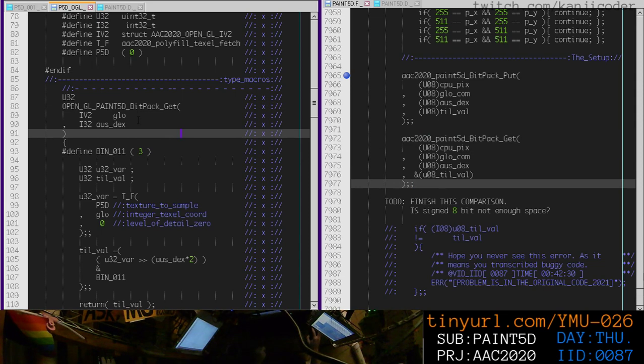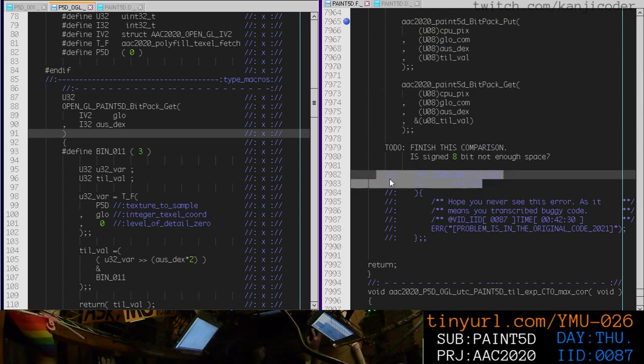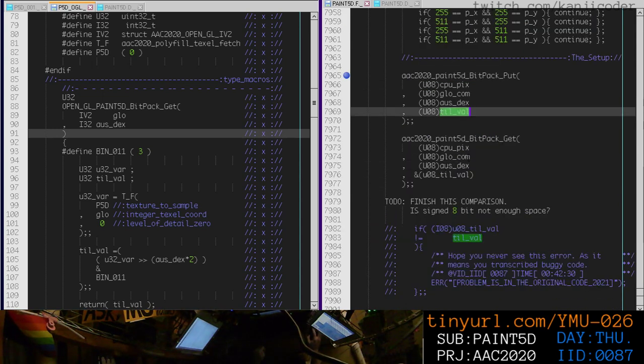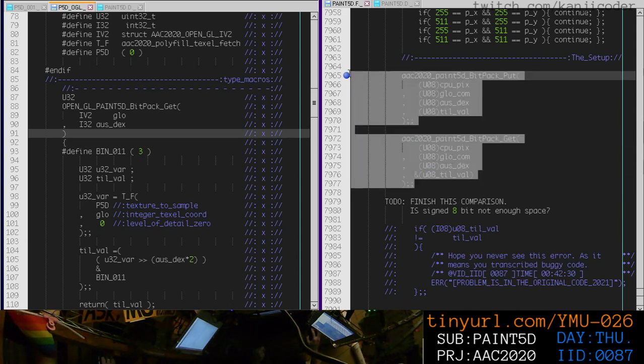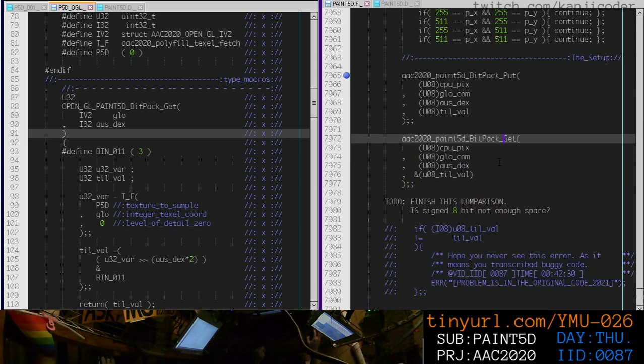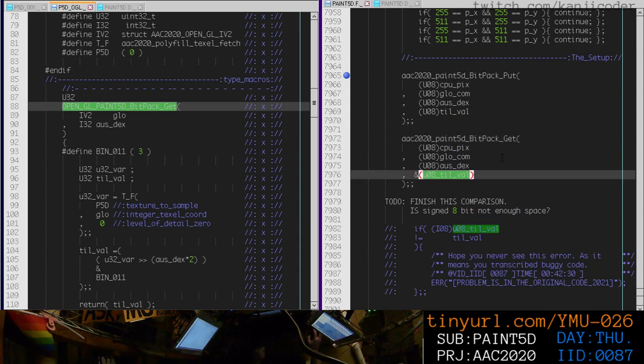Then to test it, we can do the CPU side function of the put and the CPU side function of the get. Then we can compare what we got to make sure that this value and this value match each other, that whatever we bitpack put, we were also able to get. That makes sure the original function still works. And once we know the original function works, we'll take this bitpack get function and use the same inputs and make sure that for the same inputs, the output matches the output of this function here. So we're going to cross-check it.